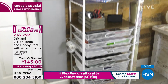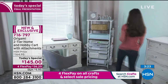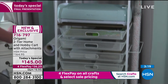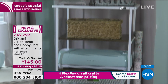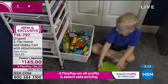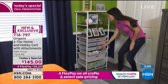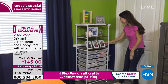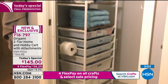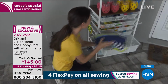And you know, Tracy, there are very few things in our life that actually you'll take with you throughout the stages of your life. Even mattresses you change out every couple years. But I love this because as you grow up or as your lifestyle or your living arrangements change, this so perfectly morphs to whatever your needs are. Yeah, we always need storage, Suzanne. This is ageless. This is timeless. It's great for anybody, no matter what age. Like you said, it's great for the baby's room.